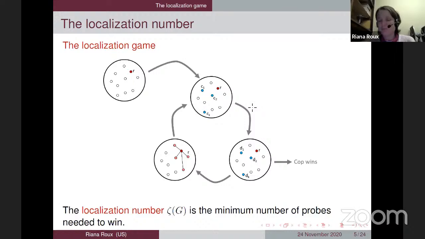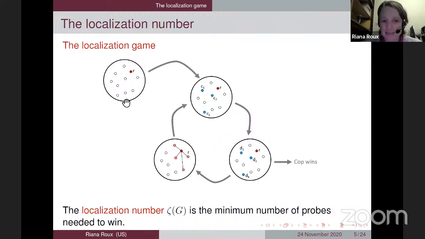New school, catching thieves. You sit there in your office behind your computer and you ask for information. If you locate the robber, you send in the SWAT team. This is my idea of how I see the difference between the two games. So in the localization game, this is one of the differences. I'll hint at all the other differences while we're busy.